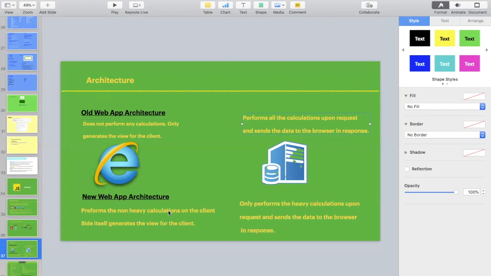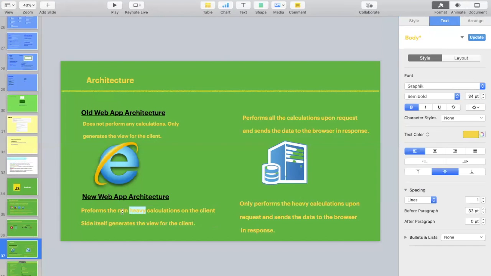So in the new days, the client side does non-heavy calculation, but the backend only performs the heavy calculation upon request and sends the data to the browser in response. Do you understand now? In the old browsers, they don't perform heavy calculations.